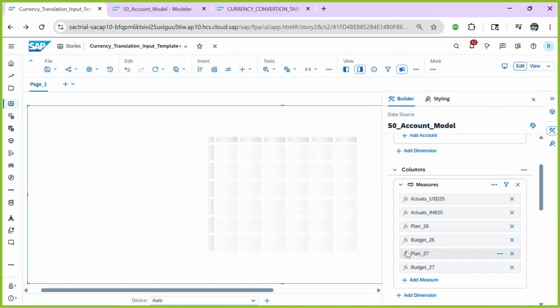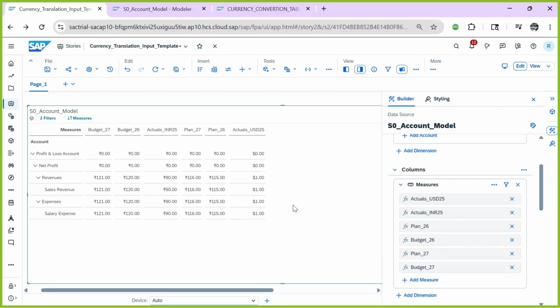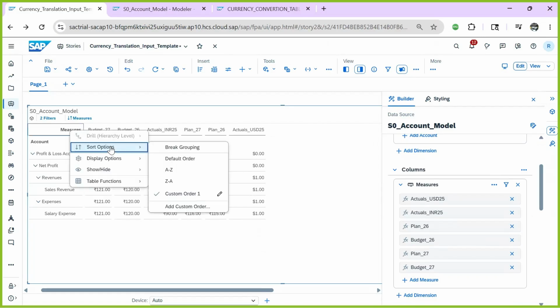Click on OK. So Budget 27 is this one. So 121 here. So now what you can do is go to your measure, go to sort and add custom order.